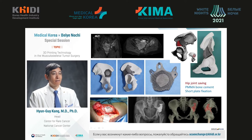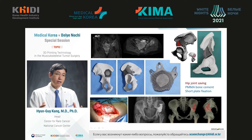Another patient, 48 years of age, she had osteosarcoma of her left pelvis, and because of a different region, she required chemotherapy as fast as possible. She wanted to spare her hip joint, that's why we resected only her iliac part, and after intraoperational surgical ablation, we fixed the 3D implant of her iliac bone. The part between the acetabulum and the implant was filled with bone cement, which in the future will make it possible, in case of osteoarthrosis, to more easily fix an artificial acetabulum.